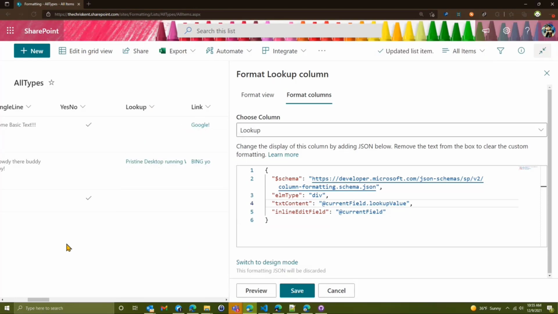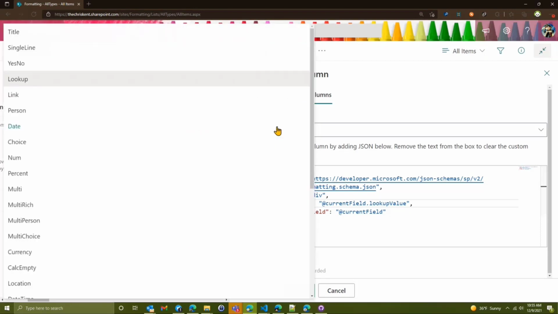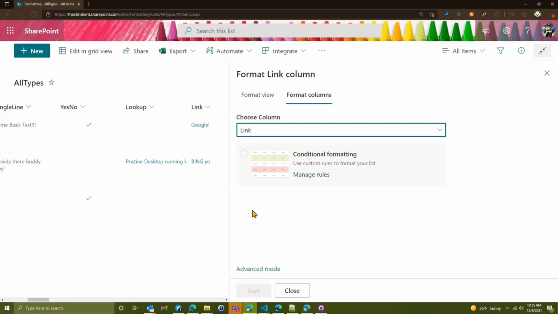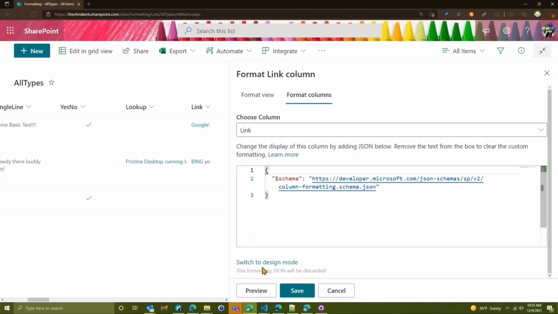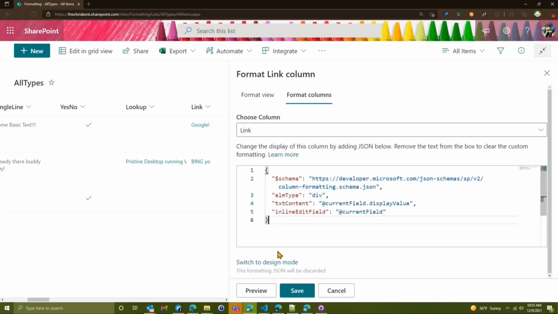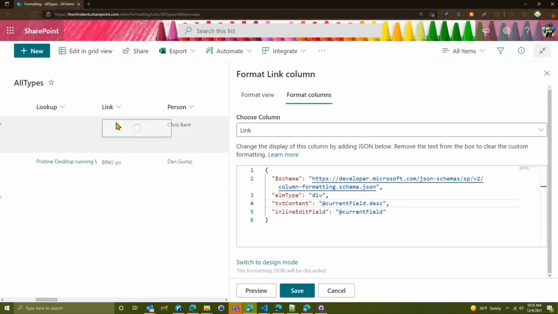Now, there are a few column types that are not listed as supported, but I will tell you right now, they are working at least in targeted release. For instance, a hyperlink field. So if we come here and we paste that, we preview on the hyperlink field. Let's instead of that, let's do the DESC so we can just see the preview version of the link. And if we scroll over just a little bit, there we go. We can click that. And we actually both get the actual URL and the description right here. So you can see we've got nice little editors built in. Same is going to be true for person fields, multi-person, multi-choice, and so on.